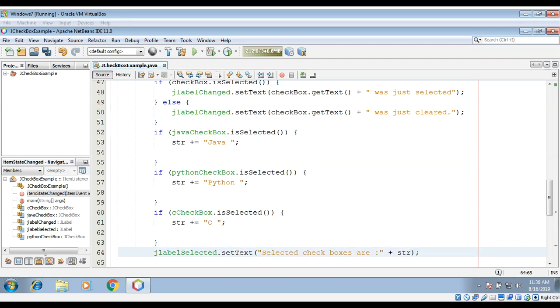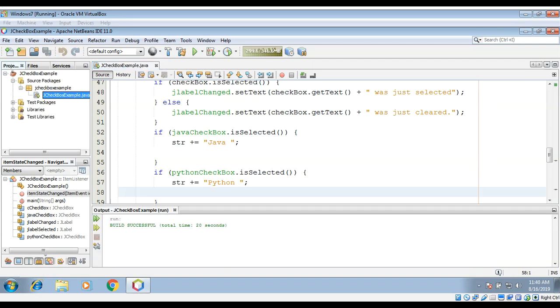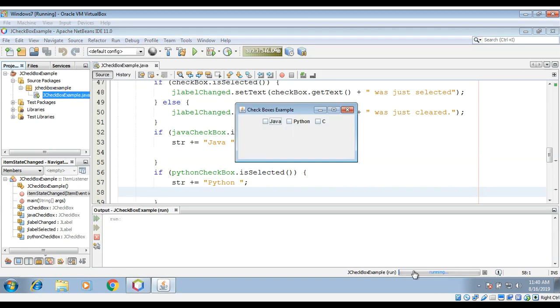Now we just need to run the program. I'll run the program by right clicking and run. We have our boxes over here, and let's check Java. You can see it's printing Java was just selected, and selected boxes are Java. Now we'll select Python. It says Python was just selected, and over here the checkbox names Java and Python.